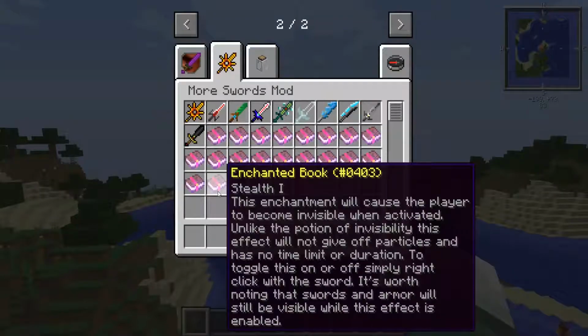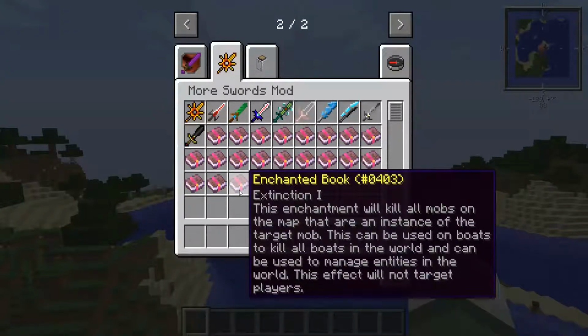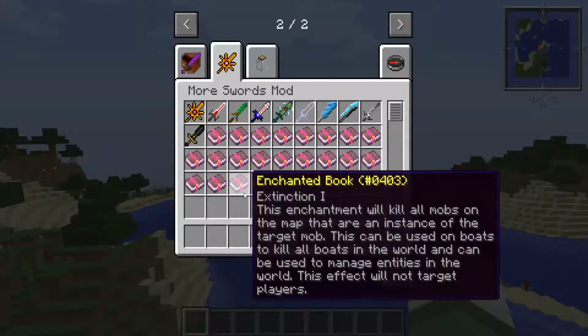And then the next one, which is the purpose of this sword, Extinction. This enchantment will kill all mobs on the map that are an instance of the target mob. This can be used on boats to kill all boats in the world and can be used to manage entities in the world. This effect will not target players.